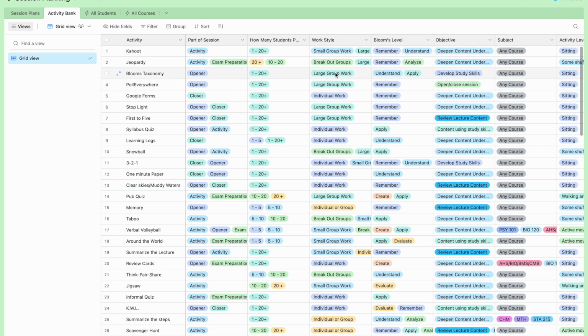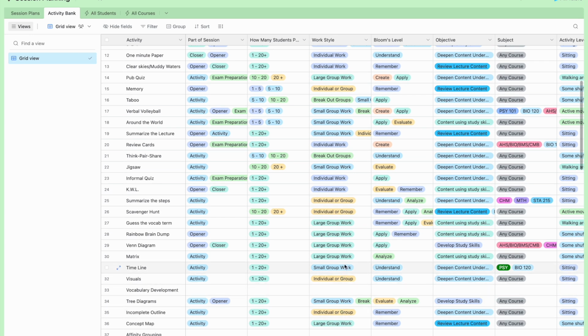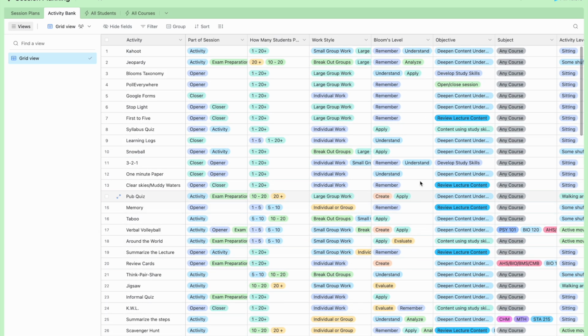Work style. So we want there to be mostly interactive activities in SLA. There are going to be some individual work, but if you can turn it into a small group activity, that's ideal. So really just highlighting which activities are going to focus on that group work. After work style, then we have our Bloom's level, and this can be really good for those learning objectives. So say you want your students to understand a concept or you want them to apply them, you might want to focus on different types of activities really to get those skills down so that they're prepared for that exam.